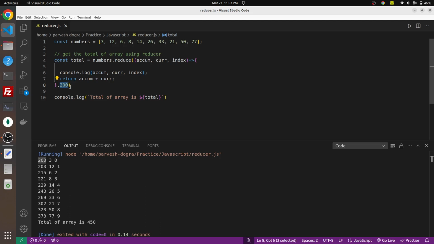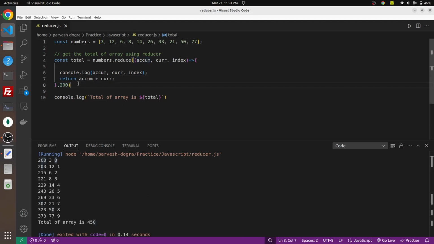If we don't provide any initial value, it takes the 0th element of the array as the initial value and starts the loop from the first index. So now you can see how it works behind the scenes.